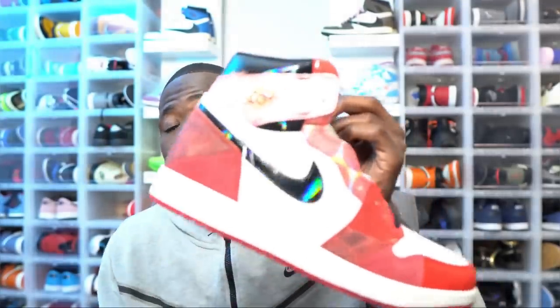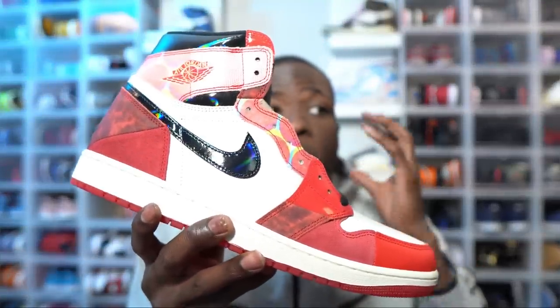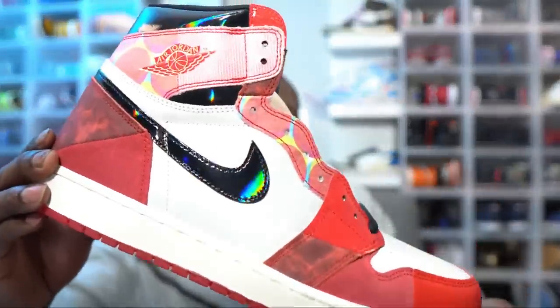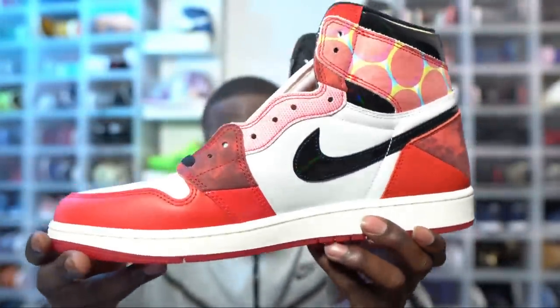The Jordan 1 Spider-Verse is a tier-zero release — boutiques are doing raffles and it won't be at big box retailers like Foot Locker or Finish Line, except maybe flagship stores. Your best chance is the Sneakers app. I strongly recommend you cop this shoe and don't wait — it's Spider-Verse based on the movie, so we'll never get this shoe again. Through time it will go up in price. At $200, with resale sitting around $220-$240, don't sleep on it.